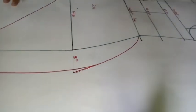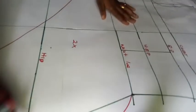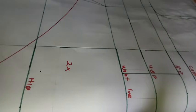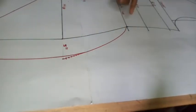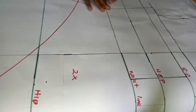Okay, so another thing I want to also say is this: coming over to this part, after you must have attached your peplum stay, you will also fuse this part together. You know there are two. I don't want to start cutting my paper right now to fuse it to show you, but I believe you understand what I'm talking about. Two of these, you fuse this the other part that looks alike this way. Then the other part you fuse this way.